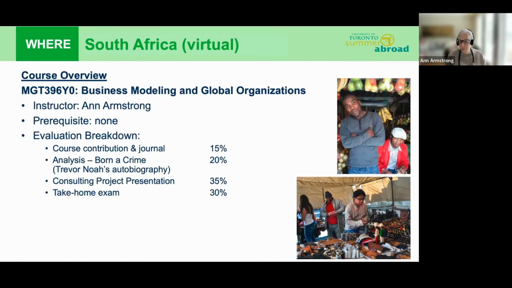You will not be left to your own devices. There's a whole team of people to support you in terms of your consulting project. And perhaps the most important person for each team will be your cultural navigator, who will help you manage the relationship that you need to build with your micro entrepreneur.